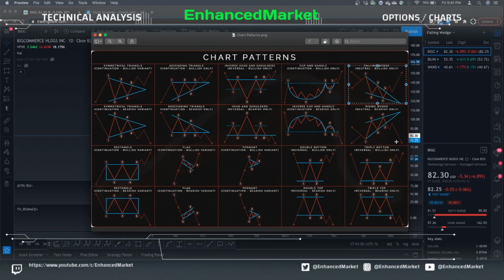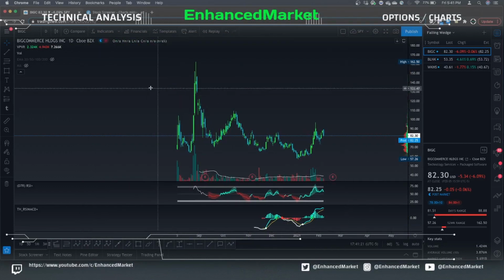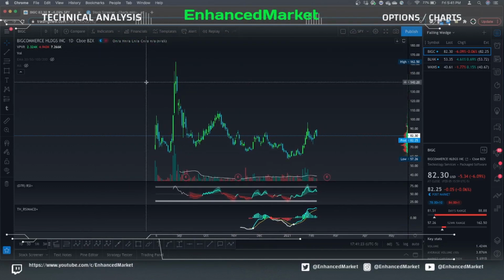I'm going to go over a couple examples of how to spot it, what your price targets would be, etc. So falling wedge, a tighter move to the downside, creating this tight triangle to the downside results in an explosive move to the upside. So for an example, right now I'm on the 1 day time frame checking out this ticker Big C, and as you could see, we are getting tighter and tighter, narrowing down.